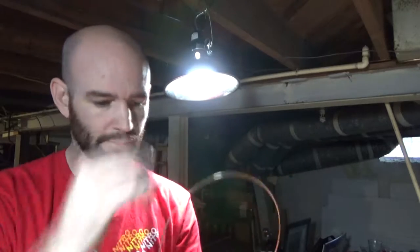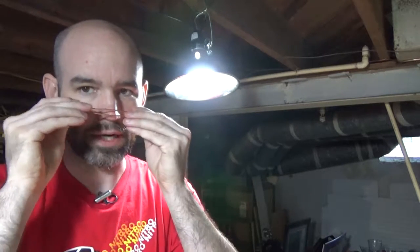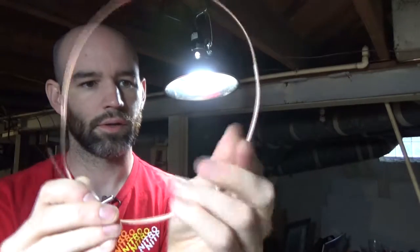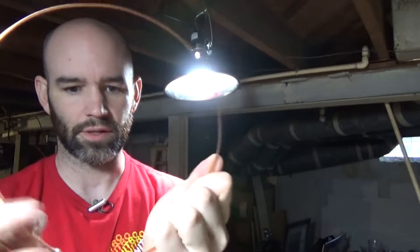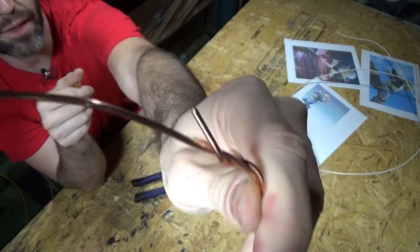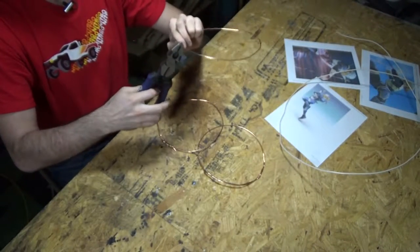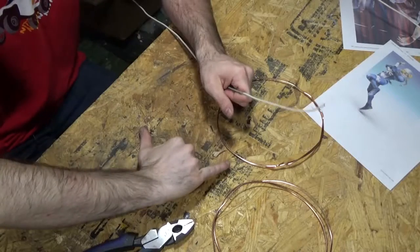how round I need to make this. So I'm just gonna basically fit it around my head. And I'll probably go a little tight for me, which should be about the right size for Sam. That actually feels pretty good. Now, what I'm gonna do is just coil this wire around itself a couple times, and that's gonna lock it in. Occasionally, you'll get a tail like that where it's just a little too tough, and that's where these lineman pliers come in, and they are really good.